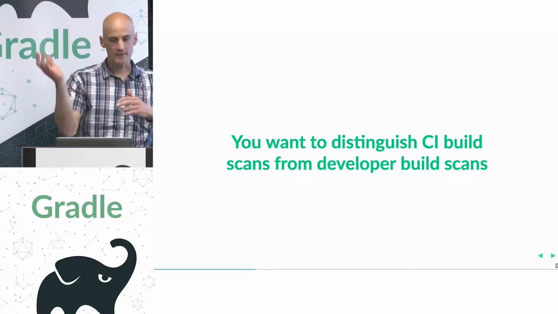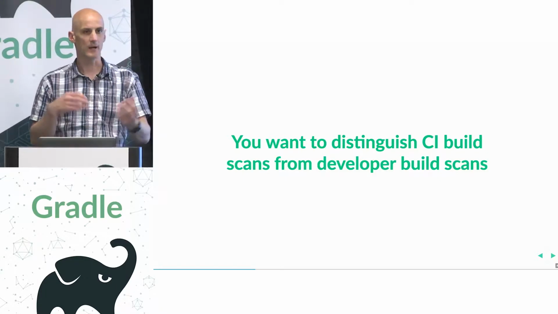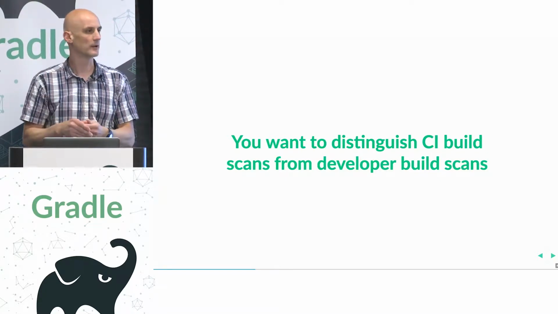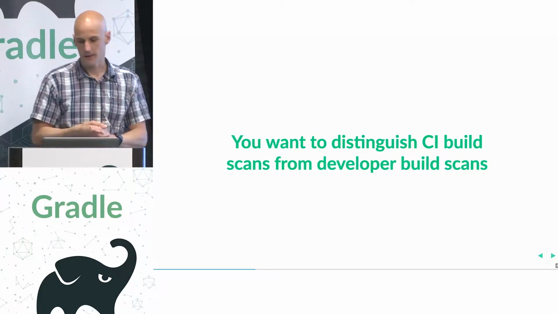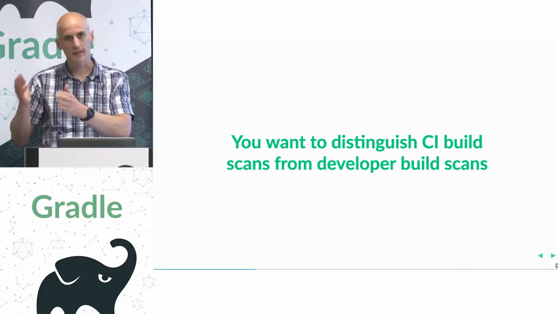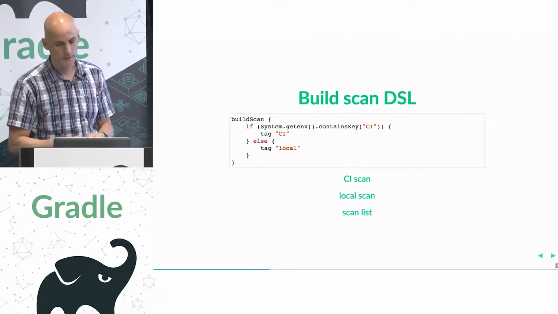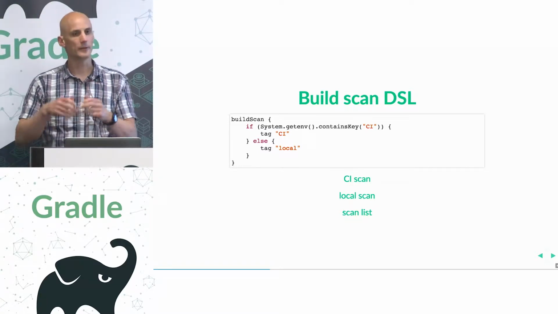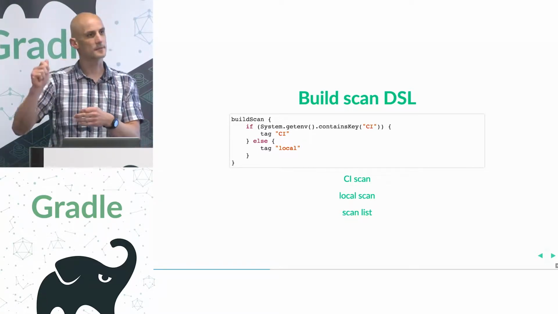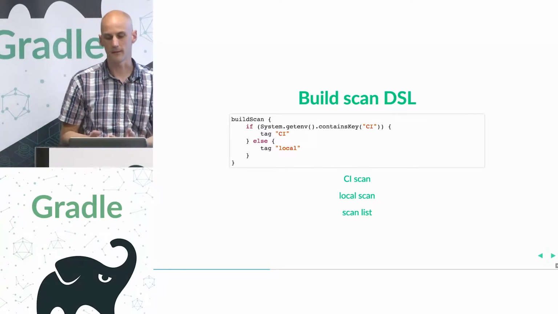So you have all those build scans, and now you really want to look at how well it works on CI, how well it works locally, like do you have a lot more local failures than remote failures or vice versa, or look at how long the build takes locally versus remotely, and that's where the tags come into play. So how to define a tag? When you run the build, you can say, I want to add some custom tags to my build scan that are then made visible when you look at the UI.